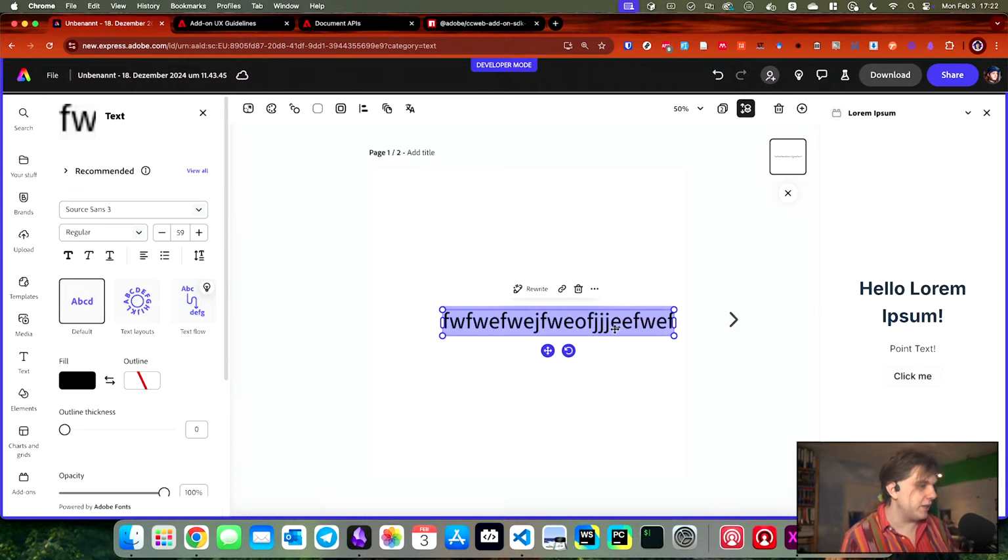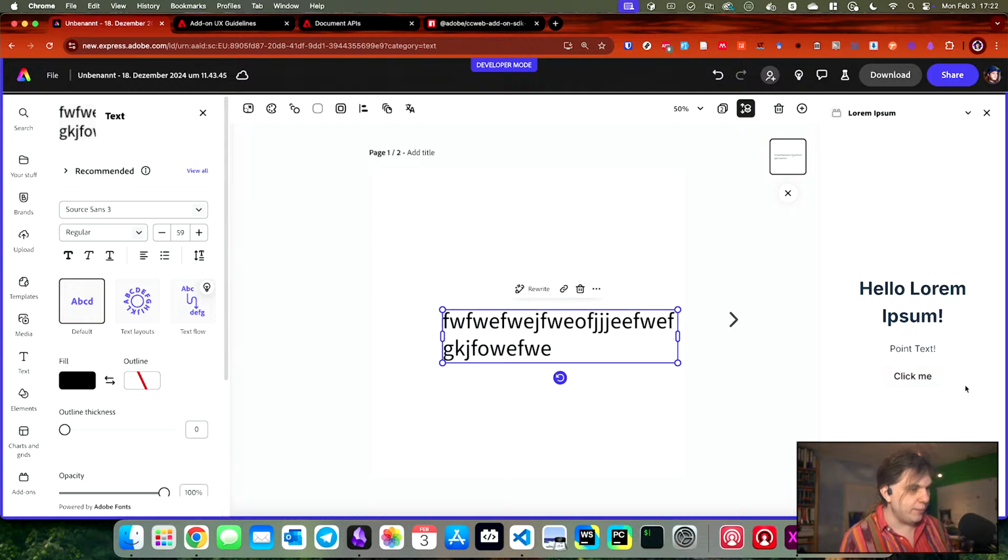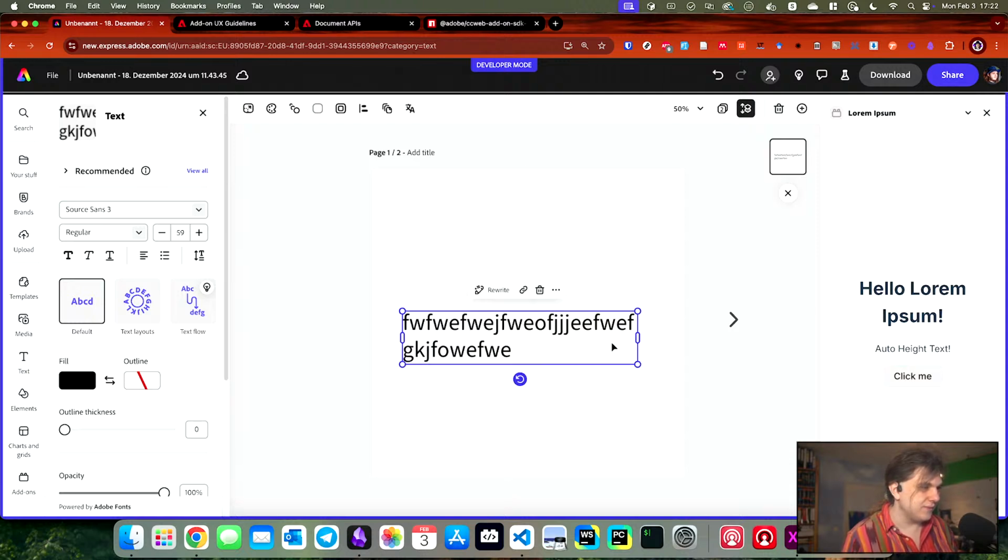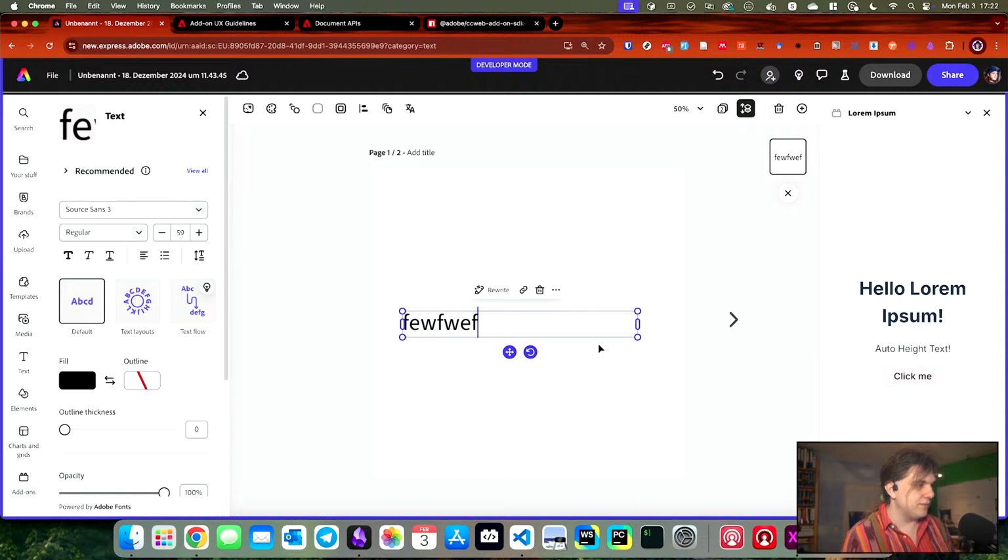I don't quite understand why, because if I now were to add more text here, it would wrap. And in that case, it would become auto hide text. Because in this case, it's wrapped for the first time. And so with that, yeah, it just automatically becomes auto hide text once this gets specified for the first time.